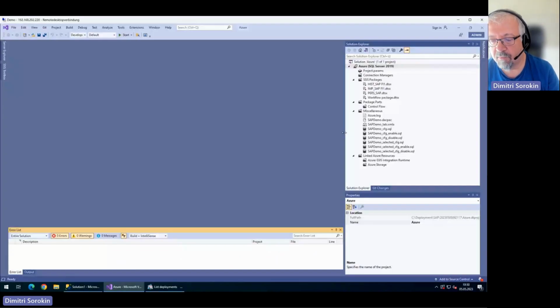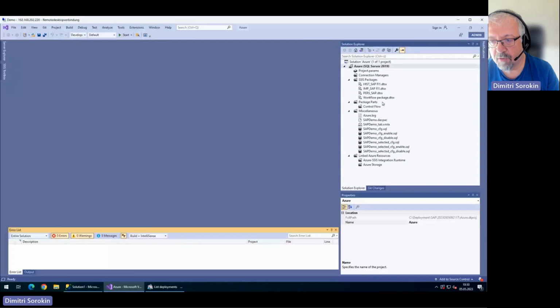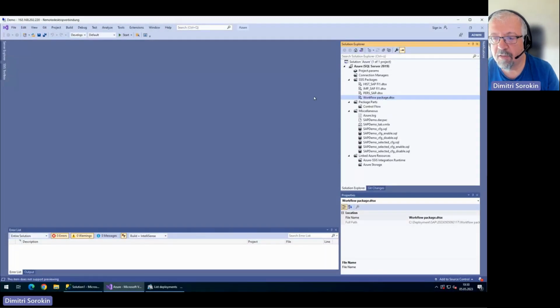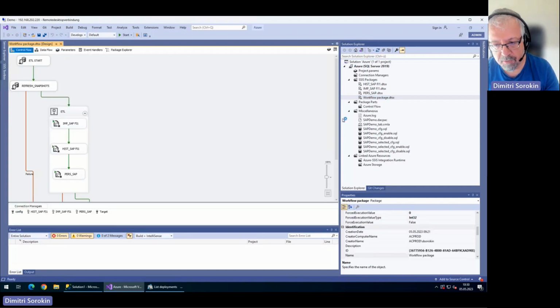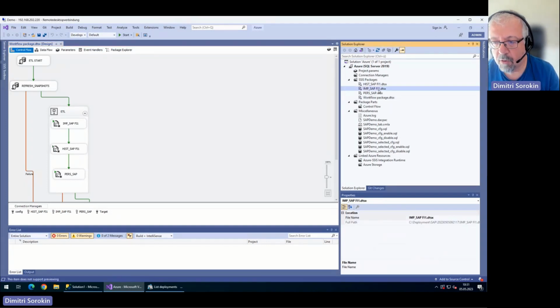The deployment package is a Visual Studio solution or SQL Server Data Tools solution. First, we can see here the workflow package. The workflow package is usually generated, and it executes every other SSIS package generated by AnalyticsCreator. Later, you only have to execute this workflow package to run your ETL process, and every other package will be executed in the correct order. Okay, let's take a look at the import package generated by AnalyticsCreator.